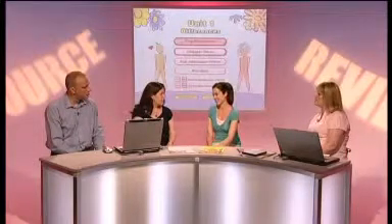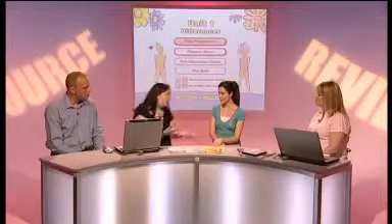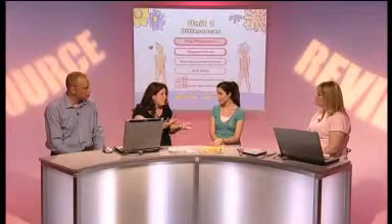H, do you think it's worth getting to grips with this resource? Yes I do. It does take a long time to really understand what is in each section, and if you don't it could be quite dangerous to show in the classroom in some respects, because there's the use of terminology and some animated clips in particular which some schools and some parents may not approve of their children being shown at the ages recommended. For use in our school we felt that it was pitched too early — for example the unit one they advise for ages five to seven would actually be more appropriate for ages seven to nine.